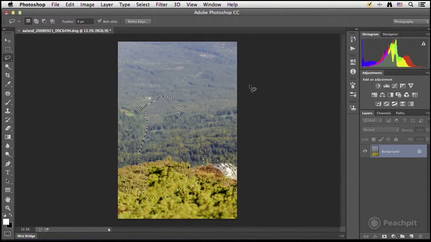And frankly, I'm a little surprised, because a lot of times I have to go back and do this a few times, changing the size of this selection and moving it around a bit just to get it to work right. But this time, with just the first attempt, it's done a really good job.